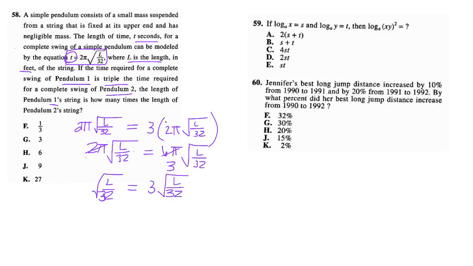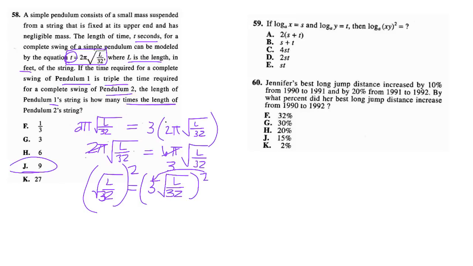And again, we need to solve for L, so we need to square both sides, wouldn't we? And notice automatically, if I do that, notice what I'm going to get. 3 squared, so that's going to give me 9. So how many times the length of pendulum 2 string? Well, it's going to have to be 9. So that problem wasn't just terrible. You could skim through and just grab some important parts there.